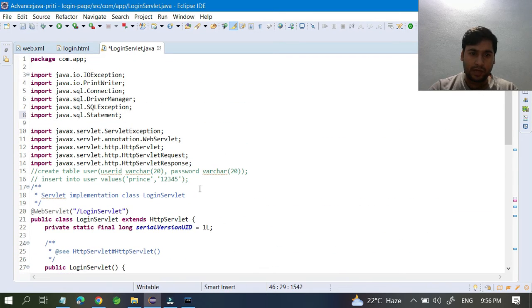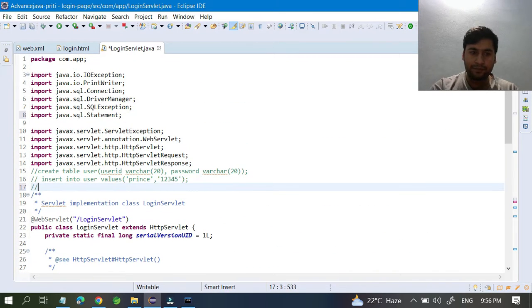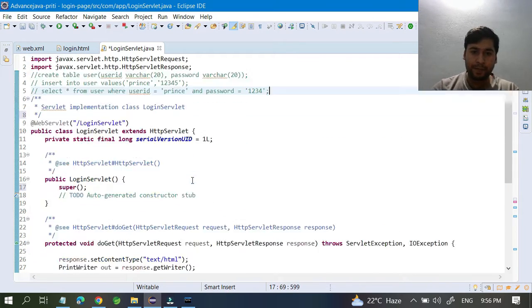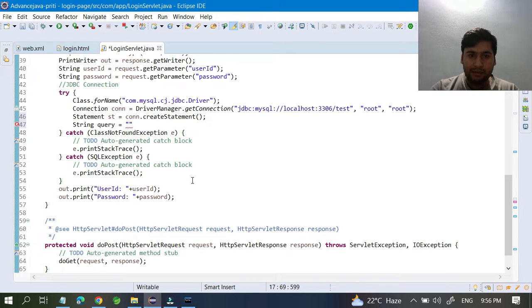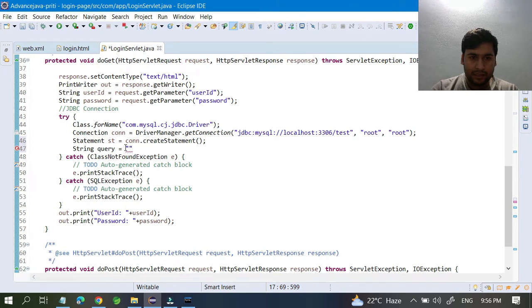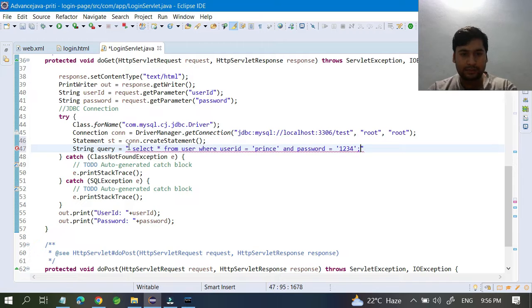I will give this query also to you, and here I will write this query, same thing, inside this. This is the query you have to write.